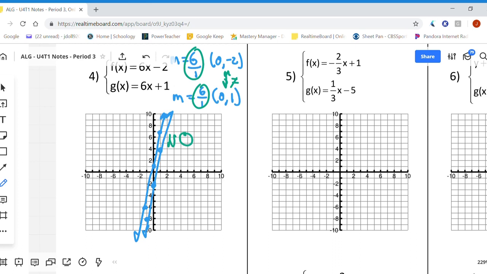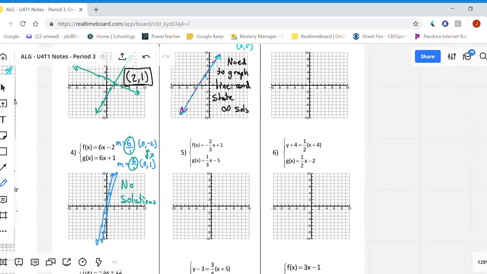Now let's just rewrite that. I started to write a 0. I'm not going to lie to you and pretend like I was trying to write the word no there. All right. So there are no solutions. And that would be all you would need to write there for no solutions to show me that. All right. So that's what we're working with.